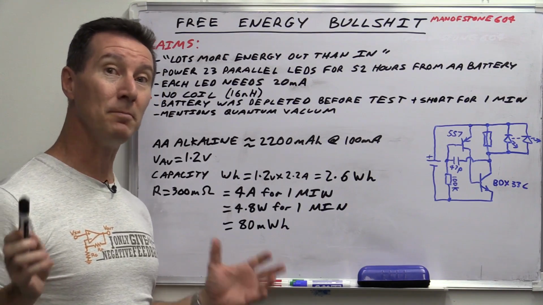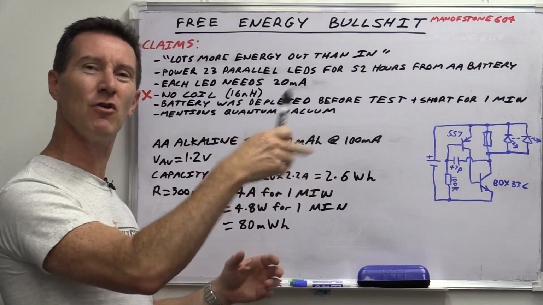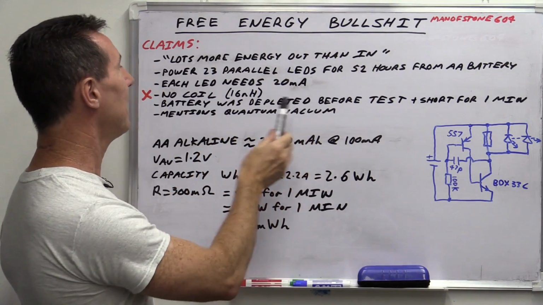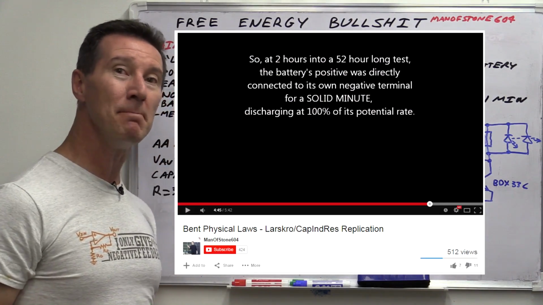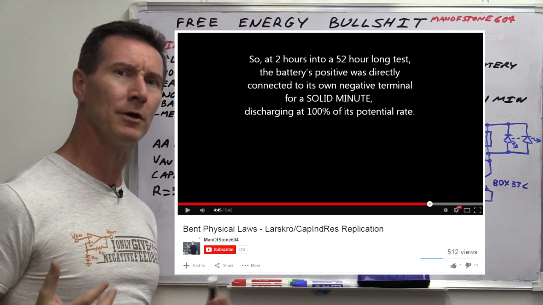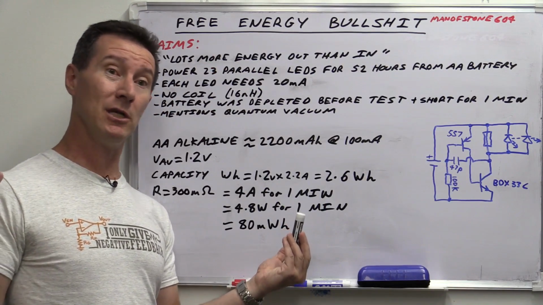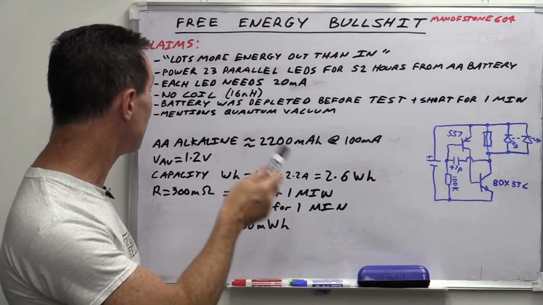And now for the very big, crucial claim in the video, right at the end of it. You've got to scroll through and there's some overlays on there. He says that he shorted the battery out for 1 solid minute. And he's implying there that, oh, that's sucking out a lot of capacity. Well, in engineering, we can calculate that. Once again, let's go back and look at the data sheet.